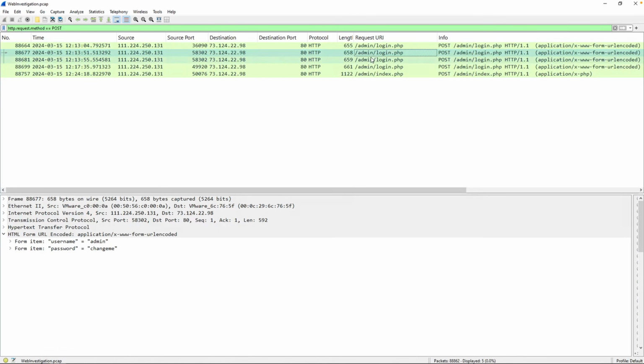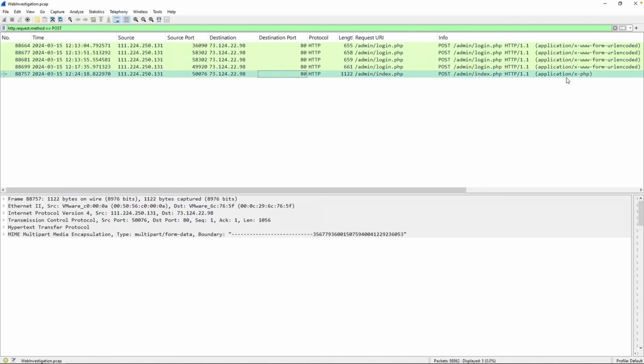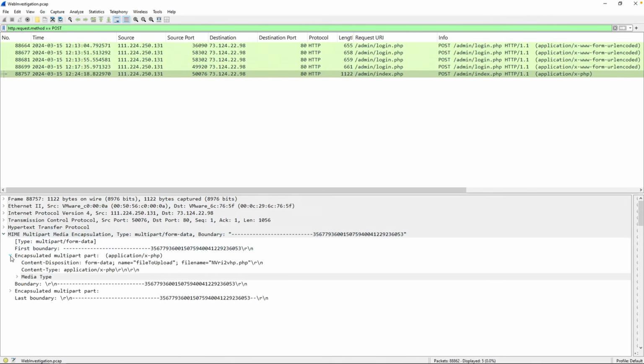We have admin and change me, default and default, admin and admin123 with an exclamation mark. I feel like this one would be a little bit more likely that it worked, just because it has some digits and a special character. And then afterwards, yeah, we don't see another login, so I'm going to assume that it worked, but we can double check that.